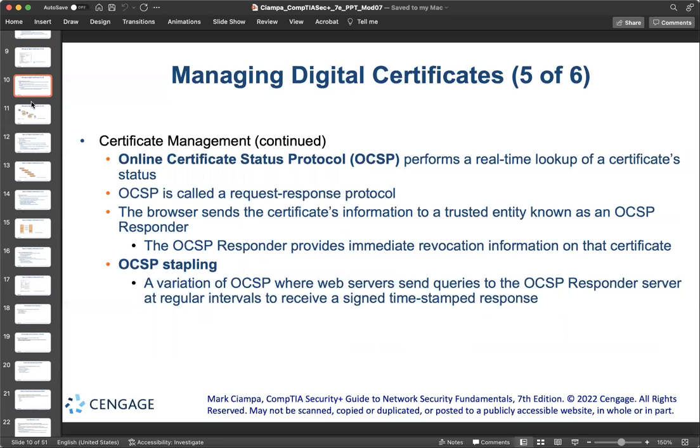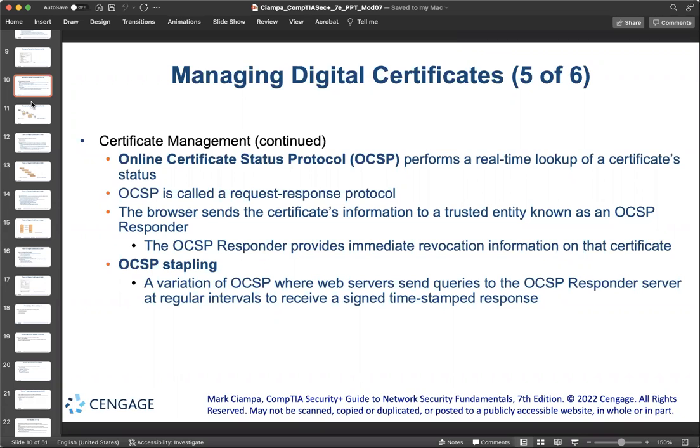The OCSP responder then provides revocation information on that one specific certificate the query is about. And a variation of OCSP that we are going to look into very soon in the next slide is called OCSP stapling. OCSP itself requires the OCSP responder to provide responses to every web client of a certificate in real time, which may create a high volume of traffic.